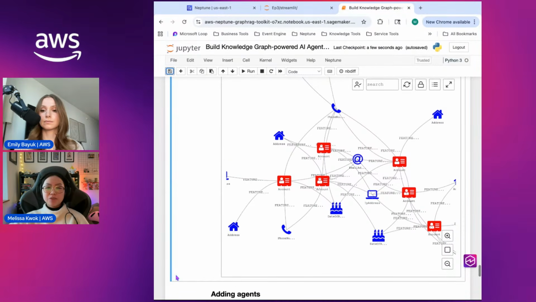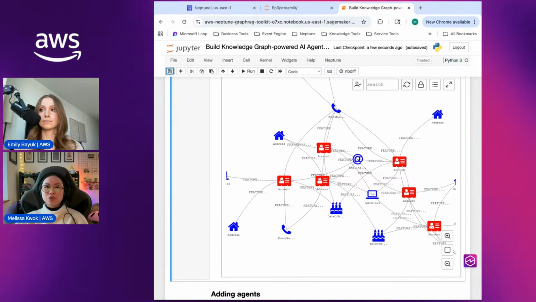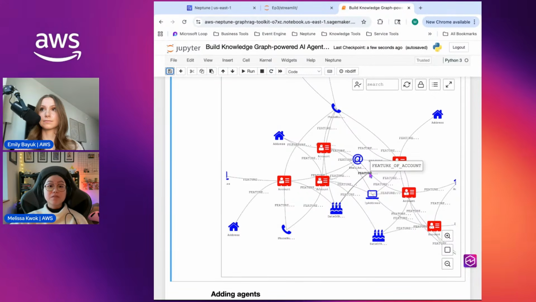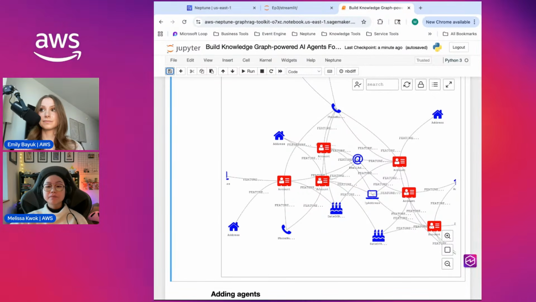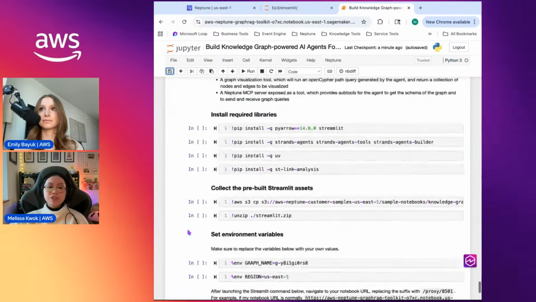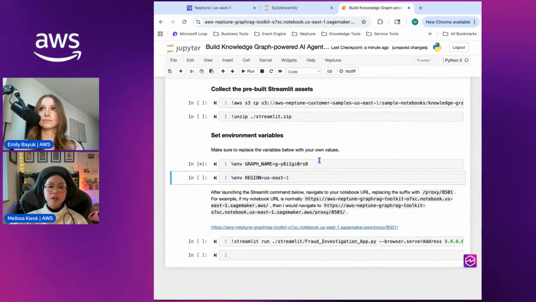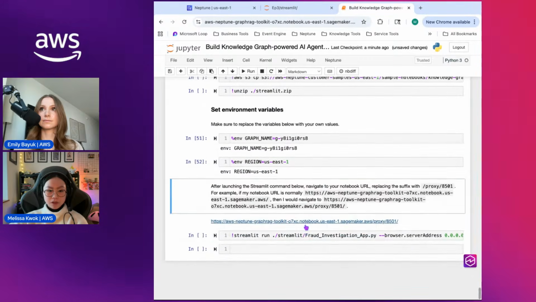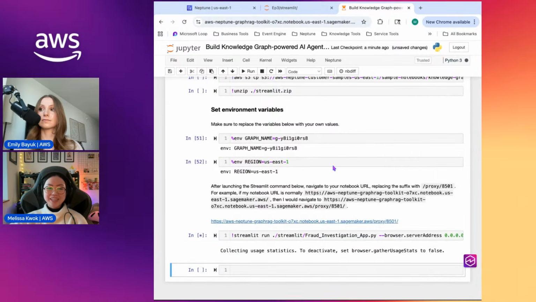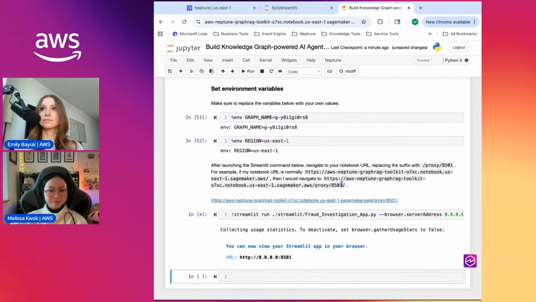But I don't want all my end users to have to know how to write a graph query to surface this information. So one thing we can do is add an agentic flow to this. I've already pre-built a lot of these, so let me run the application first and then we can talk through it.